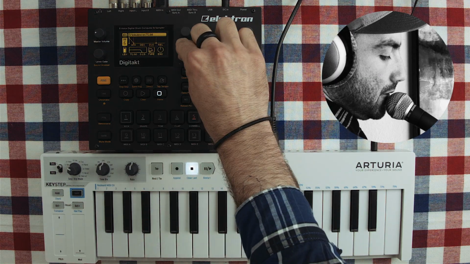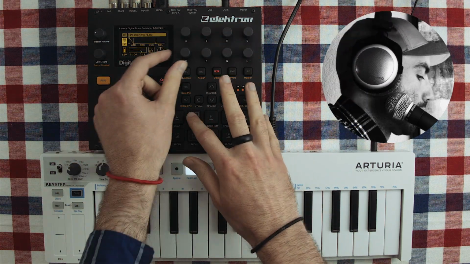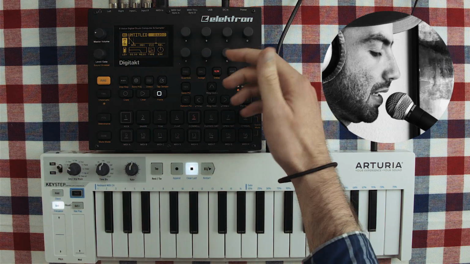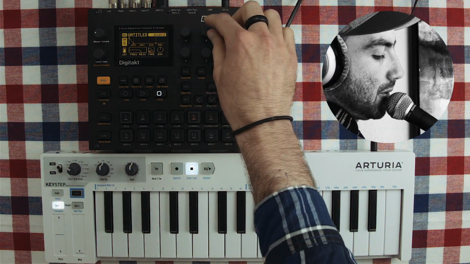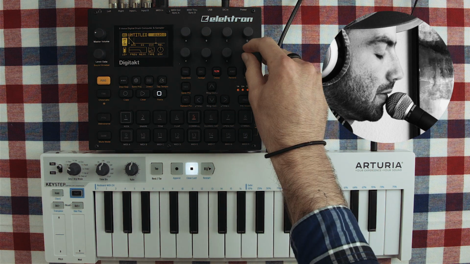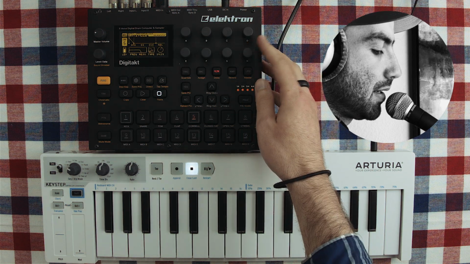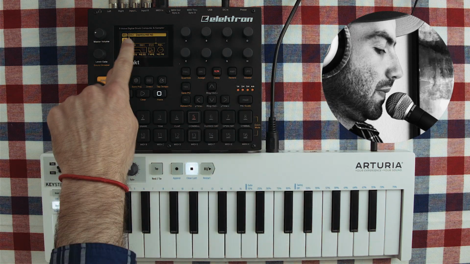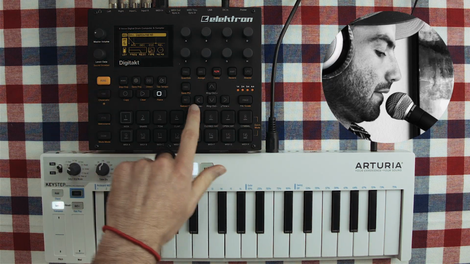We can close the filter. And then we're going to keep this one percussive, and we can add a bit of ADSR modulation, which you can control with this knob here. You have positive and negative amounts of the contribution of the dedicated ADSR to that filter.